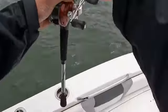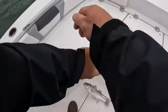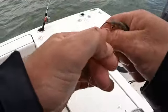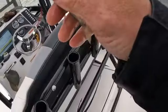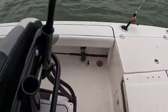Still right there at 33 feet. I've been hooking right to the nose hole. Yeah. Like that. They're still down there, ain't they?